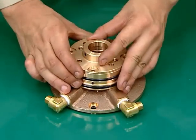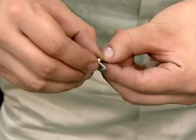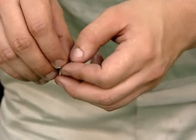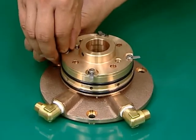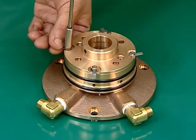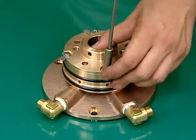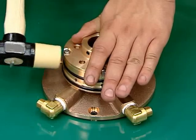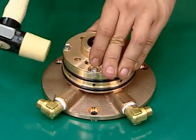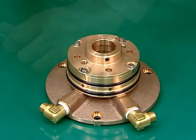Mount the chamber cover. Gently bend the claws of the tongued washers, then set the bolts and tighten them firmly. This completes the assembly of the water supplying device.